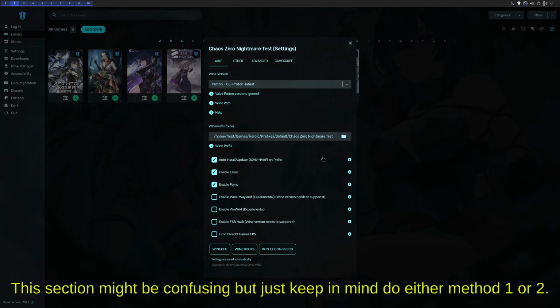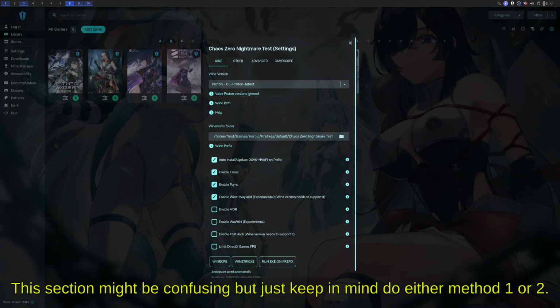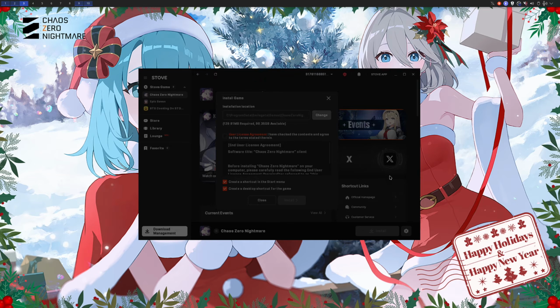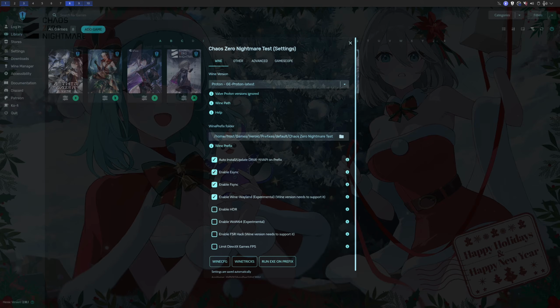This next section is very important. We're going to go through two methods that will allow you to install the game, because when you try to install the game without doing these things, you won't be able to press install, and your Stove launcher is not going to let your button presses go through. It's weird, but it is what it is. Both of these methods can be disabled after you install the game successfully. However, you might want to leave them enabled so that interacting with the Stove launcher is better for you. But you can enable or disable them.